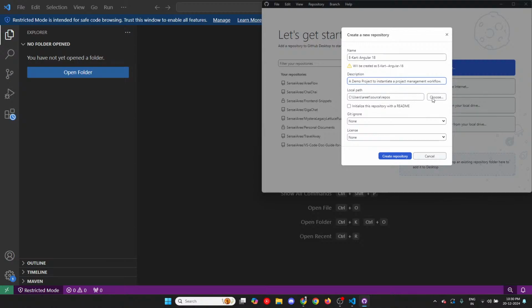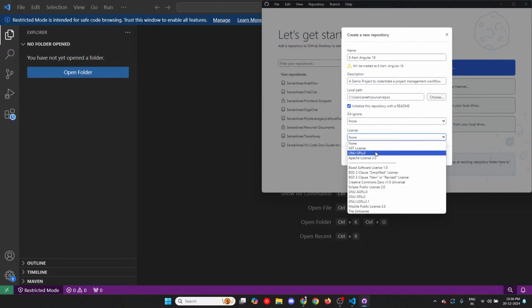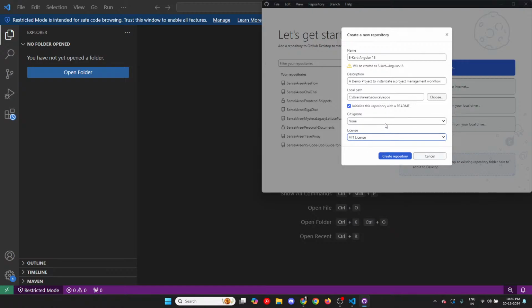Local path: I'm currently storing in this particular path. If you want, you can change the path and do it on your own. Initialize a repository with a README, I want that. License: I guess MIT license would be sufficient for this.